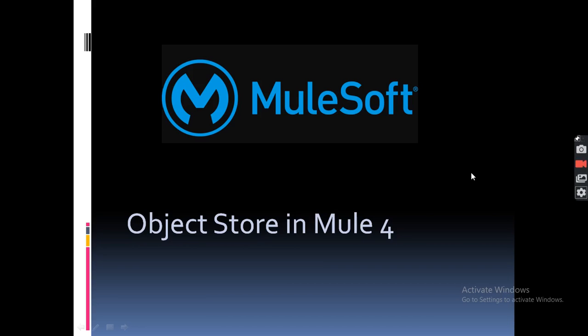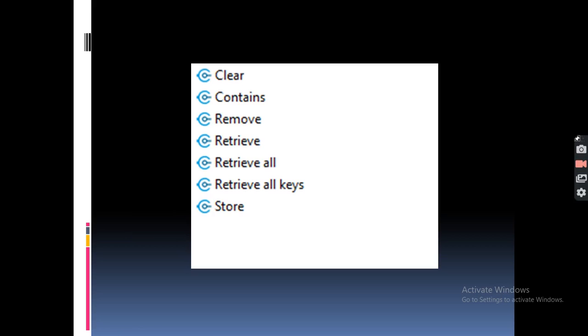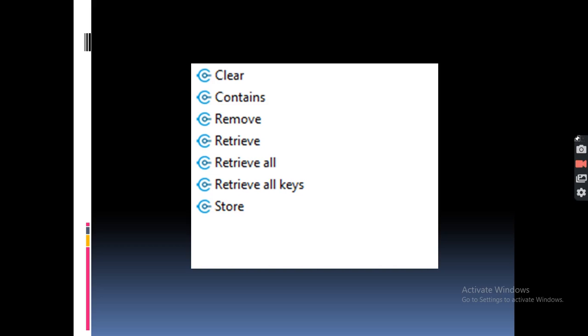It performs various operations like clear, contents, remove, retrieve, and retrieve all keys. The clear operation removes all the content from the store.